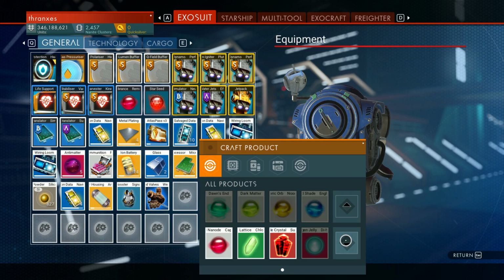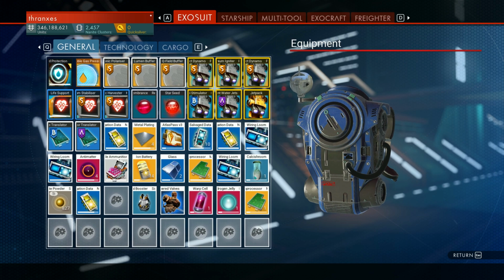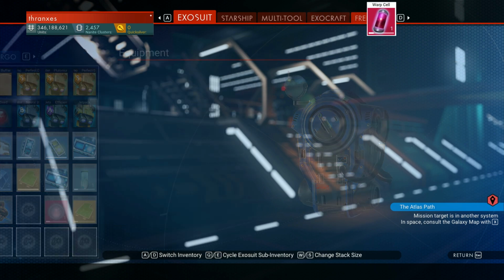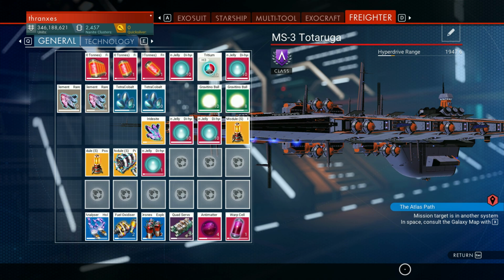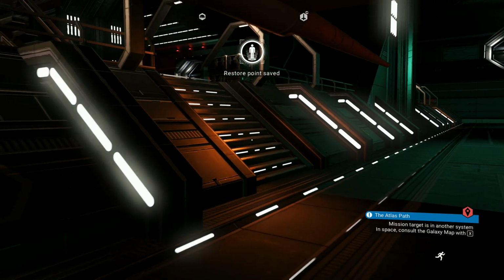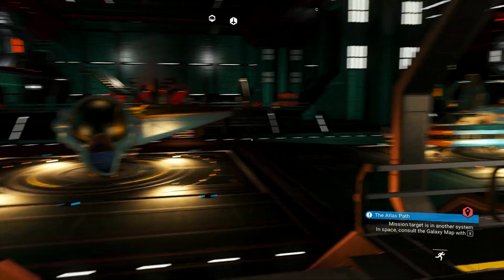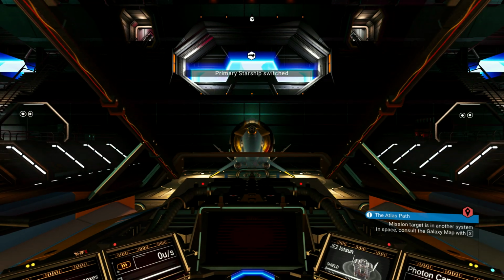I guess what we'll do, we'll just make the warp cell, make another one of those, and then go ahead and throw them there. I should have made it from there. That's fine. Let's check out our heavy fighter and see where we're at here with some of these modules.